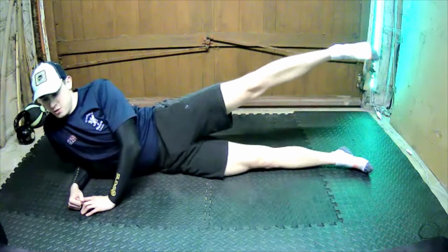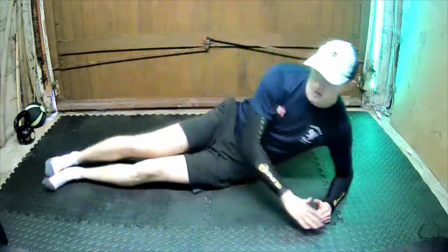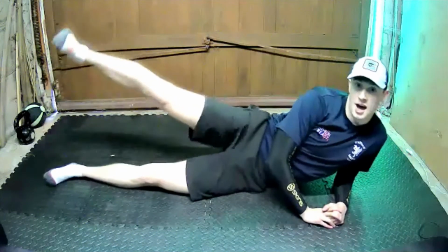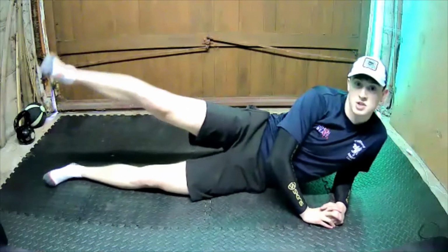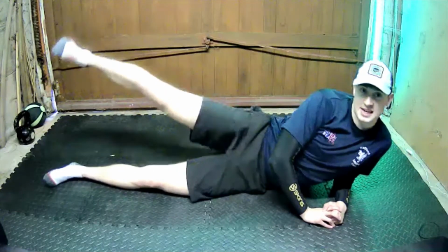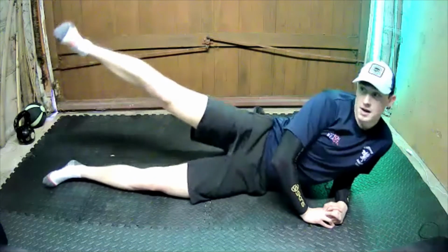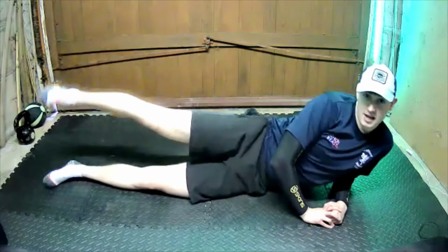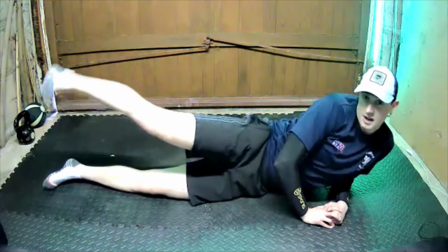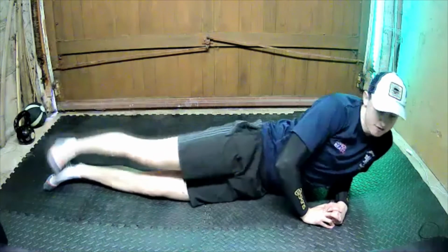3, 2, 1. 10 seconds rest, team. Let's go back onto the opposite side, and we're not going to be flexing our feet anymore. We're going to be making circles, and our circle is going to be traveling backwards. 20 seconds, let's go. Like I said at the start when I was introducing this exercise, it's quite self-explanatory. You're just holding your leg up, and you're going to be making a circle traveling backwards. If you can, try and get your heel to be the highest point, and rest.